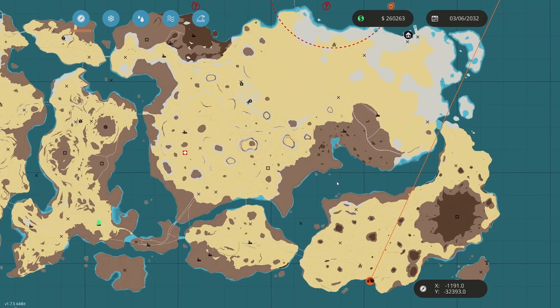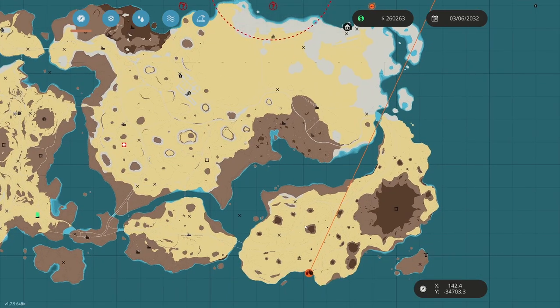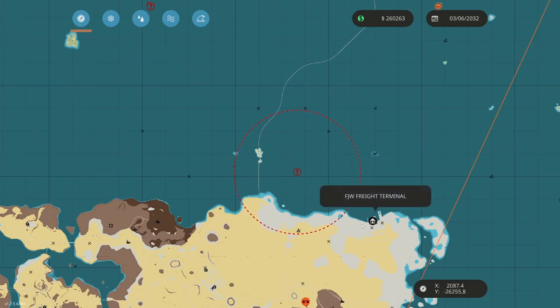Let's go ahead and head back. What's the timer on this? An hour. All right, so let's take a drive. So we're currently down here. Let's drive up to FJ. I'll time lapse that out so you don't have to watch the pain. And then we'll take the Seagull up to probably this.